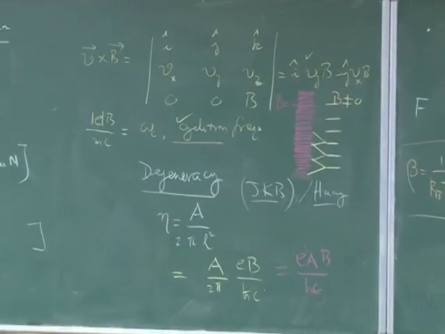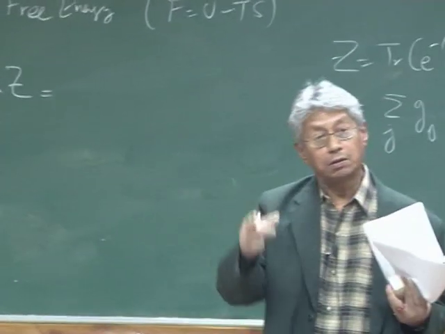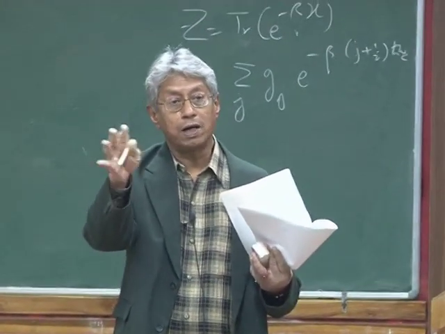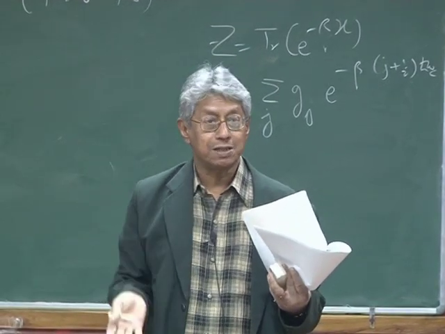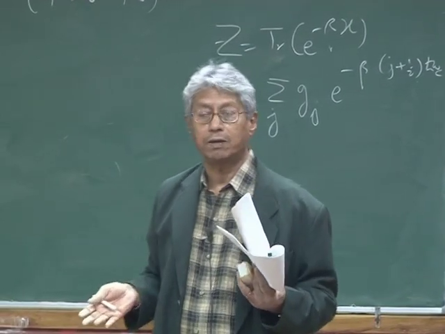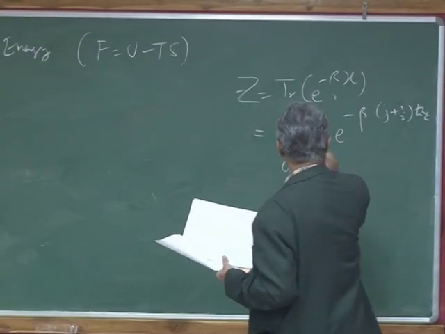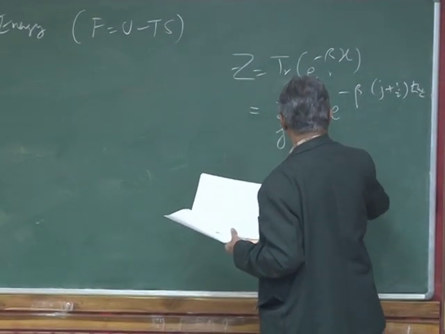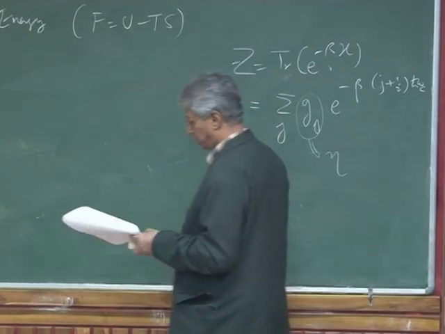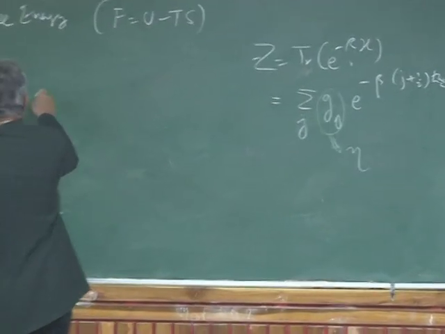But there's a degeneracy factor. Because you have to remember this trace is over the states and not over the levels. The trace is over the quantum states. So you have to count for a given value of j how many quantum states are there. And that's precisely the degeneracy factor. It's just an accidental coincidence that for the Landau problem, it turns out that the degeneracy does not depend on the j value. But degeneracy may depend on j. For instance, the Coulomb degeneracy for the hydrogen-like atoms. The energy only goes like 1 over n squared. But ln degeneracy is there, because of spherical symmetry. But here, you have to put in the degeneracy. And the degeneracy precisely is eta that I have introduced before. So please work it out.